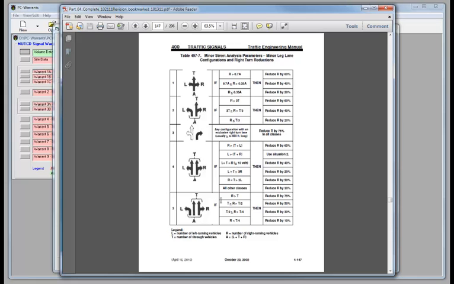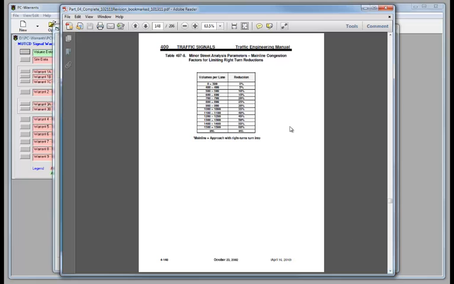We're going to implement this as well. Now they recognized that this is only part of the equation. The other part is shown in the next page, and this is the mainline congestion factor. Now, if there's a lot of traffic on the main line through, that might prohibit cars that would normally make a right turn from making a right turn.